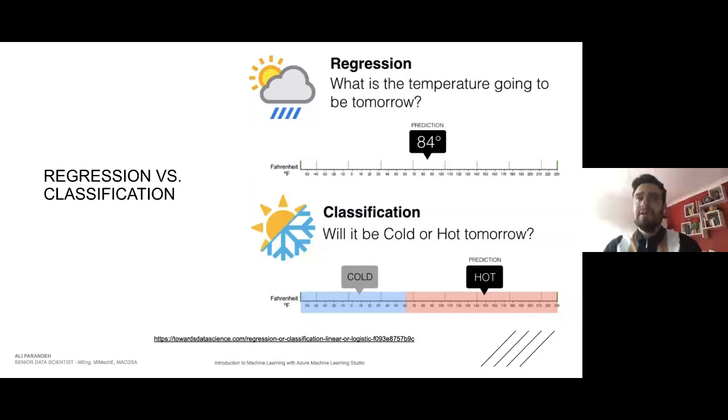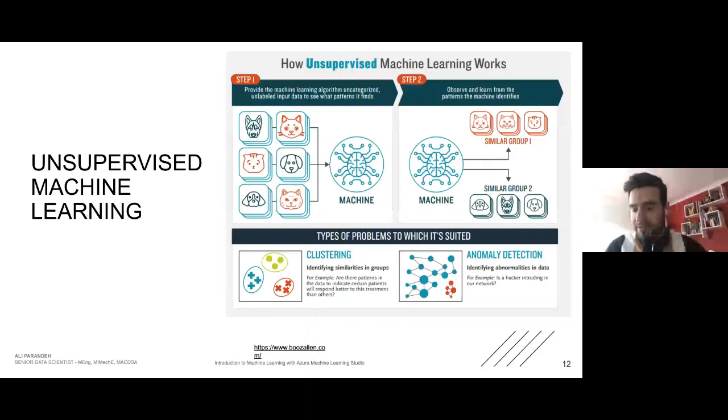In terms of unsupervised machine learning, again, your data set doesn't have labels, so you just have a bunch of images, and then the algorithm trains a model that tries to figure out by itself if cats have similar features and if dogs have similar features, and groups them together in that way.